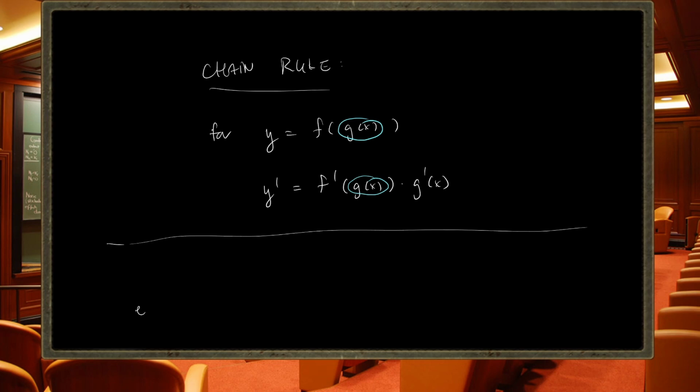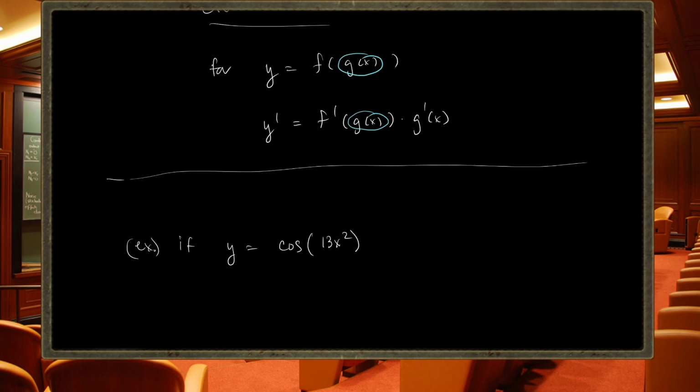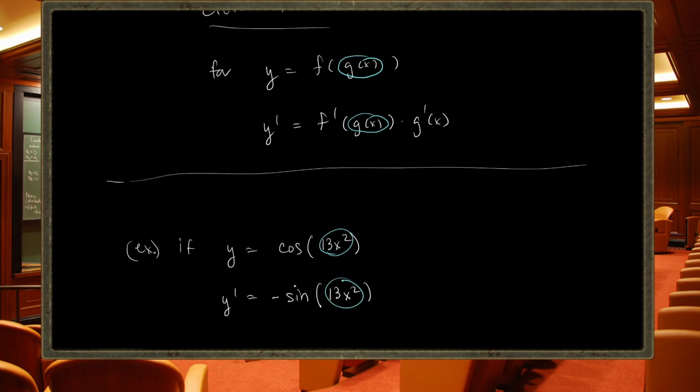So I'm going to do one more quick example just to drive this home. So if y equals cosine of 13x squared, maybe you can hit pause and try to apply this real quick. So I circle my inner function. Derivative of the outer function is negative sine. That's being evaluated at the inner function, 13x squared. And then it has to be scaled by that inner rate of change, right? Just like my brother was running 1.5 times faster than me. How much faster or slower is the inner function moving with relation to the outer function? And so the derivative of the inner function is what? Well, 13x squared, the derivative of that is just a power rule. It becomes 26x.